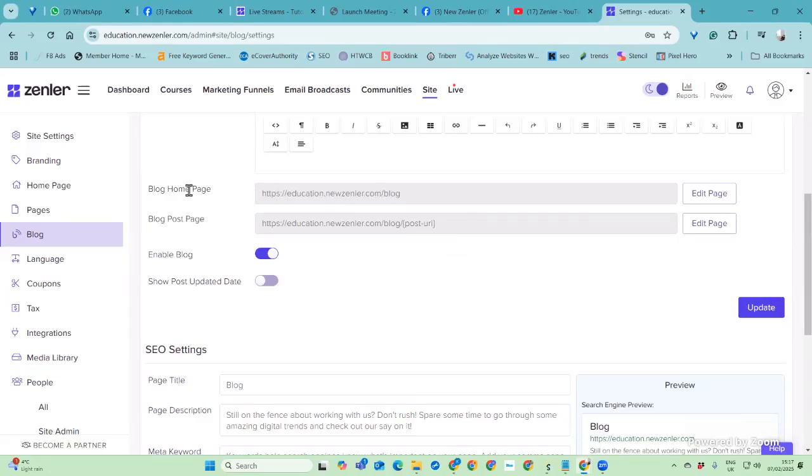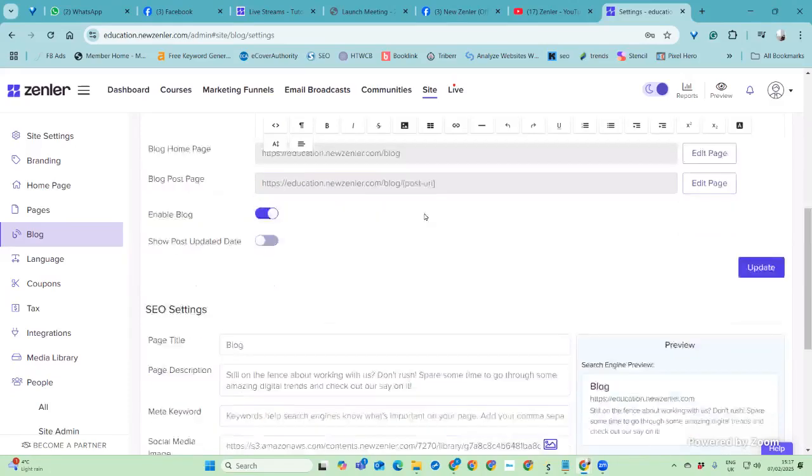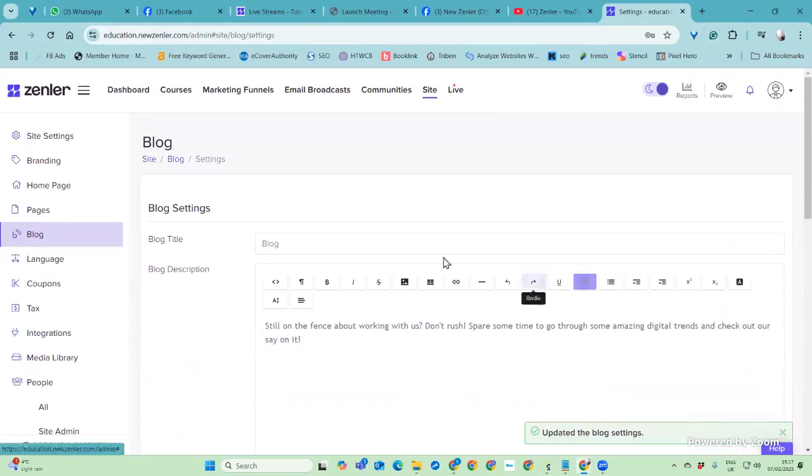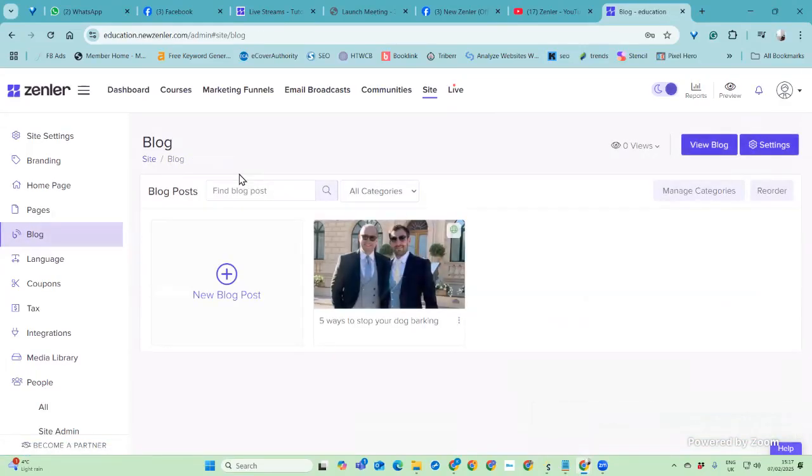That would be the blog homepage. When that's shared, that's what it will look like when it comes up in the social media preview. So just update that. So there we go. That's really easy, right? I mean, it's easy peasy. It's really not difficult whatsoever.